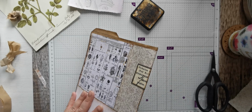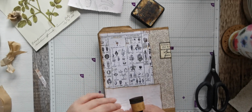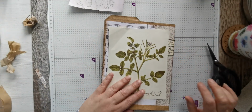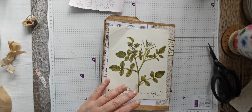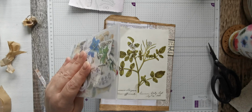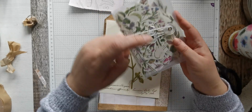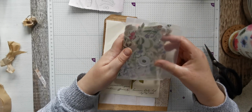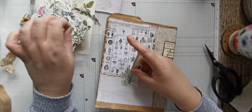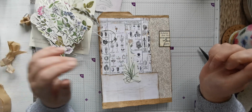I will link that now. So that's that. That needs a bit more trimming there. So yeah, it'll either be that or not that one. I might do a bit more collage on the back. So I might do something like that and then have a label, but do a bit more small collage. I think I'm preferring that way.